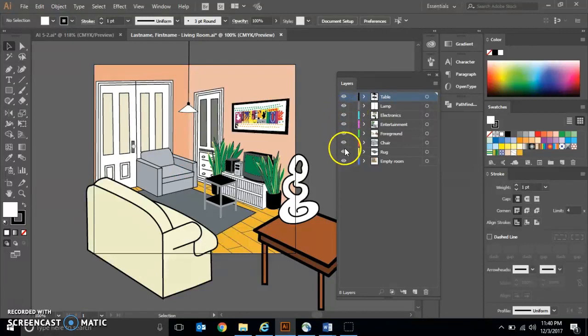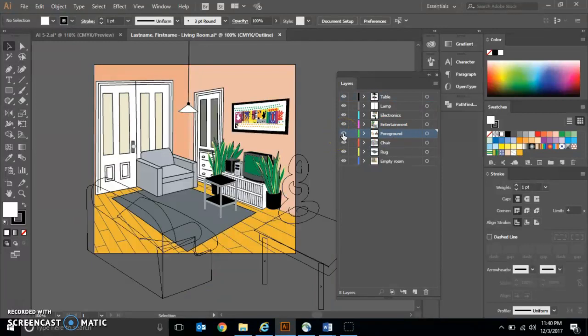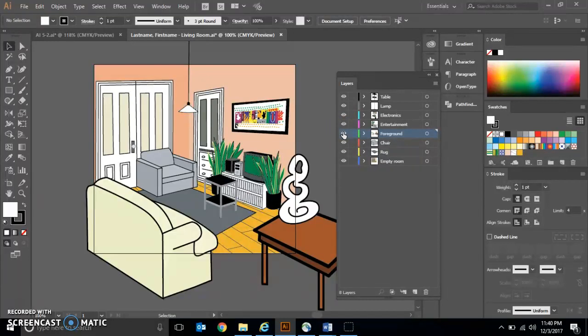So let's go to our foreground layer. I want you to click on your foreground layer, and then hold down your Control key and click on that eye and toggle it. And you'll notice that the eye is still visible. It's just the outline of the eye now, just like it's the outline of your image. So click and hold Control again and turn it back on to the regular mode.